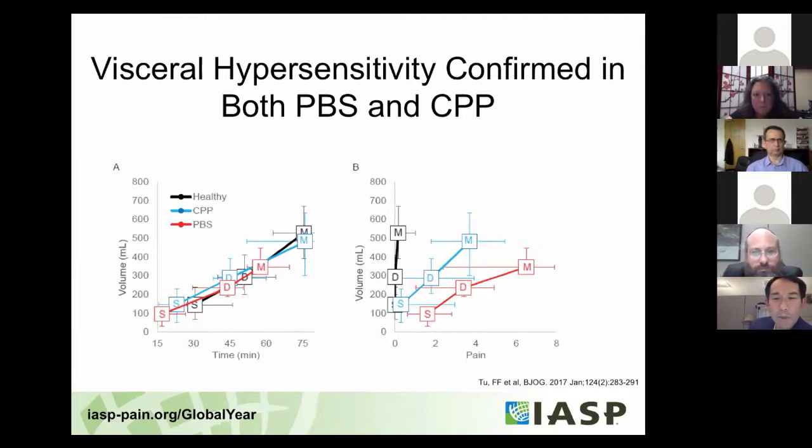And when we took some of that preliminary data and looked at it a little bit further, in this paper here, published recently in the British Journal of Obstetrics and Gynecology, you just focus mainly on the right side of the figure. You can see that the groups here, which are black being healthy, pain-free, blue for what we use as a positive control, chronic pelvic pain patients, and then red being individuals who had a full-blown diagnosis of interstitial cystitis, bladder pain syndrome, that the pain scores on the x-axis are most significant and diverge very early on from health controls and even from the chronic pelvic pain without a formal bladder diagnosis cohort.